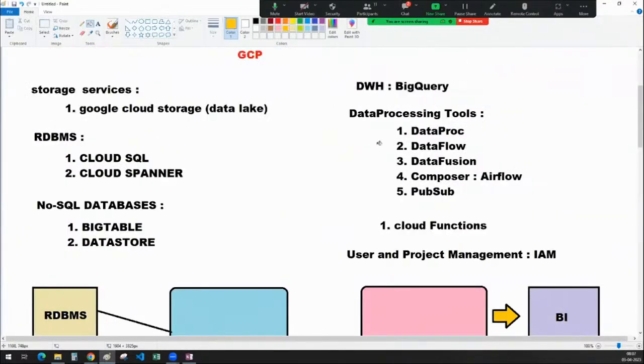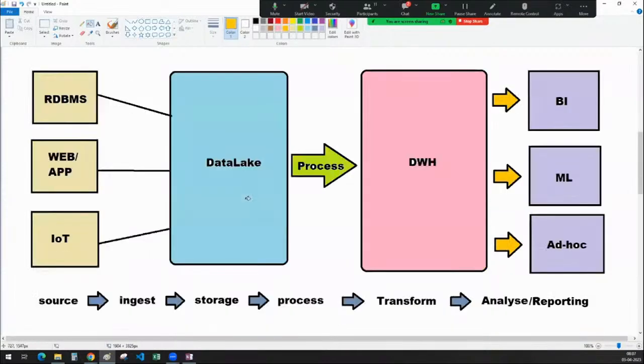So you can see each and every tool itself is one project, guys. Data proc will be there, data flow, data fusion, composer. So these are all roles itself. Some data engineer working on data proc, some data engineer working on BigQuery, some data engineer working on data fusion, some data engineer solely working on creating data. So this is how it will be. And some people work on RDBMS data migration projects, data lake projects. So these are all things related to the data projects only, guys.